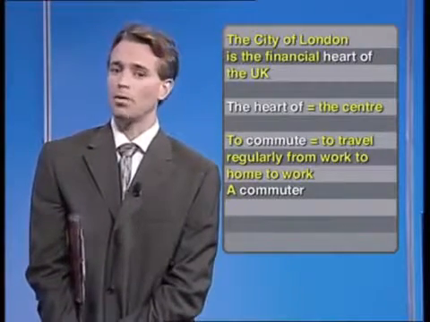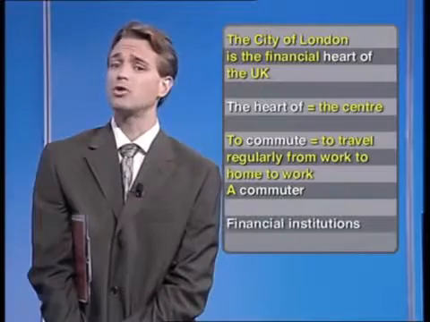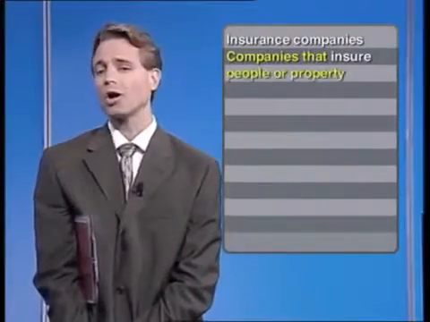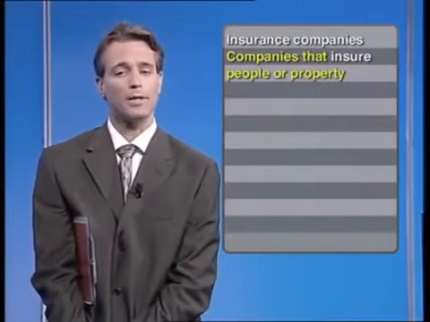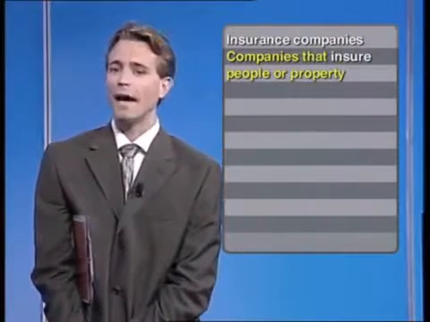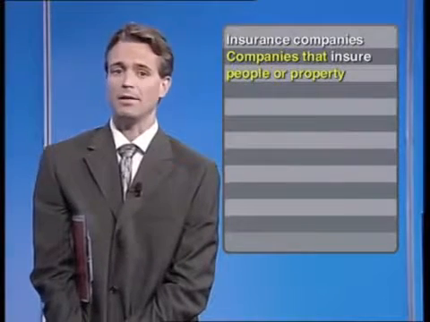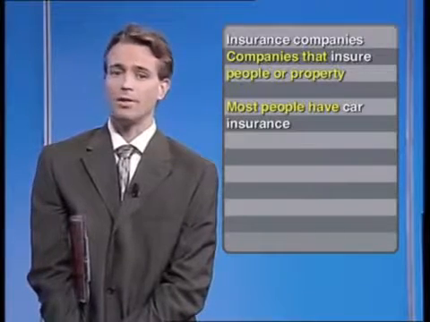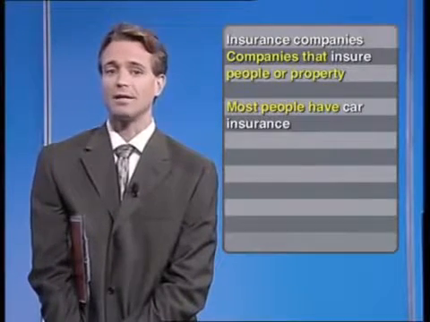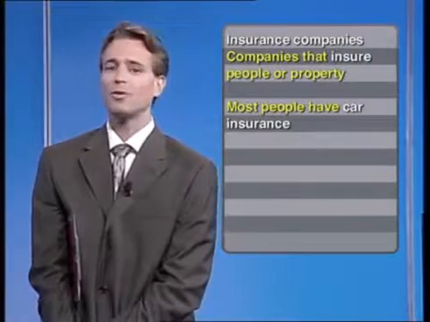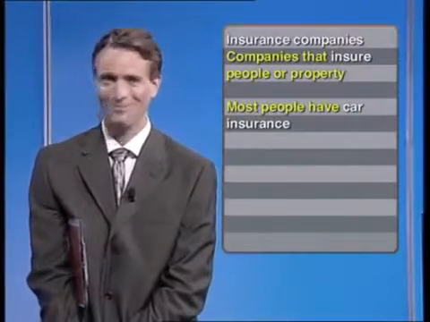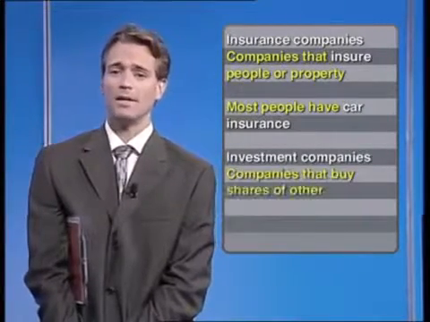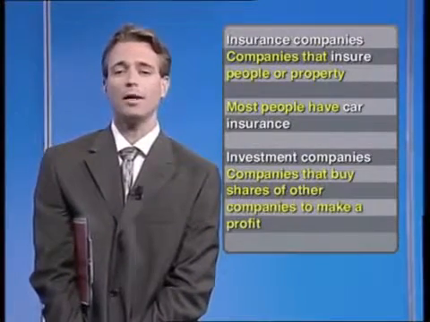The city is important because it's full of financial institutions. For example, insurance companies. These are companies that insure people or property. This means they guarantee against loss or damage. Now, most people have car insurance. You pay your car insurance every year, and if you have an accident, your insurance company pays for the damages. Hopefully.